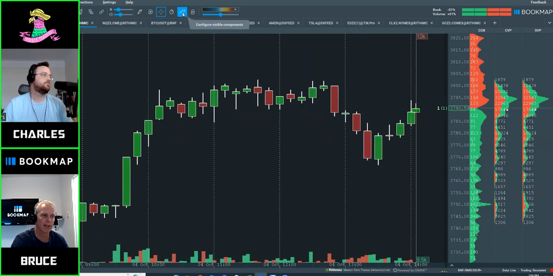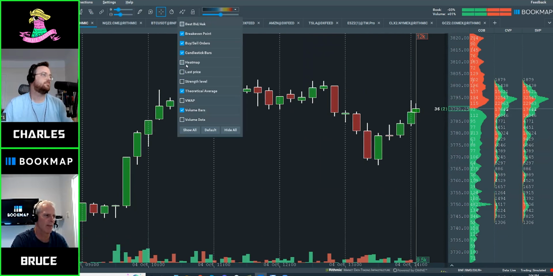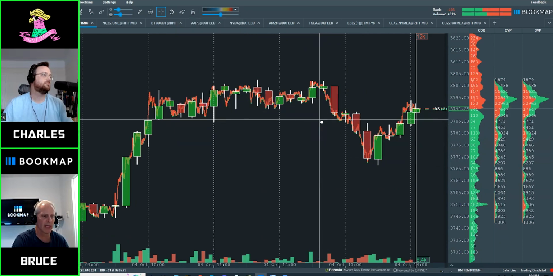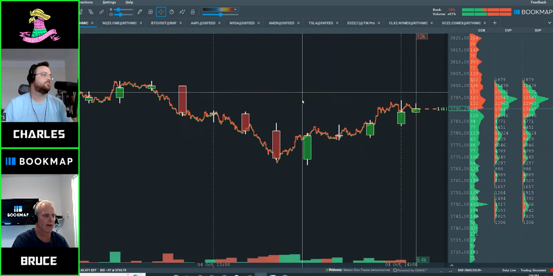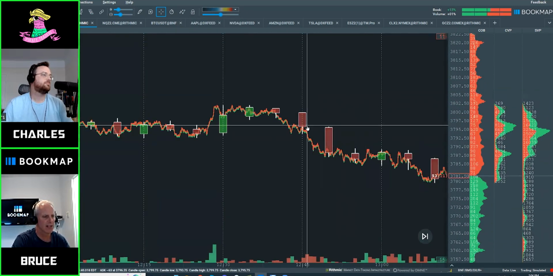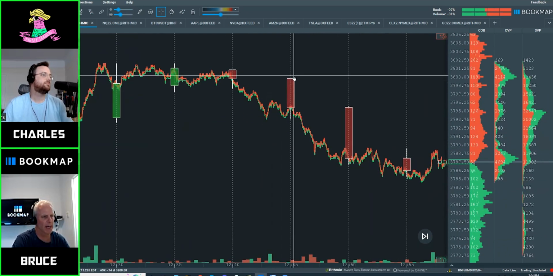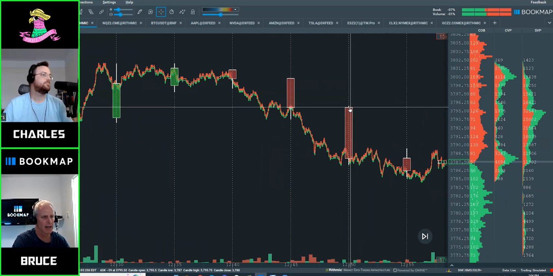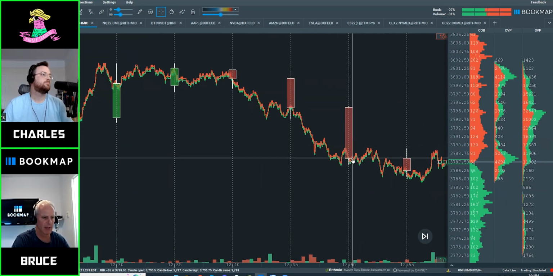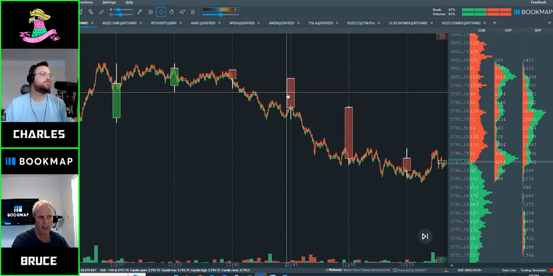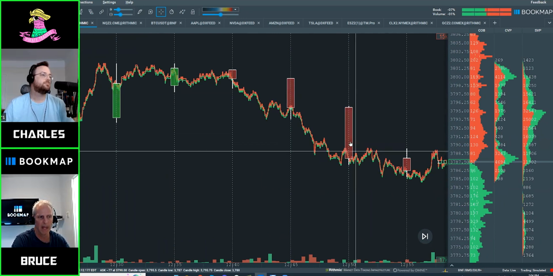If we look at the first element on the Bookmap chart, it is best bid and offer. All right. And that is going to show here the pure price action. There is no aggregation. So what do I mean? If I zoom in here, okay, see here we have 2 candles, and we have open, high, low, and close of this 5-minute period, and then open, high, low, and close of this 5-minute period. What happens in between here, you do not have access to. You just see a bar and another bar.